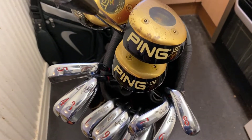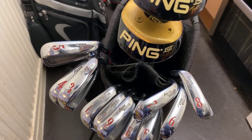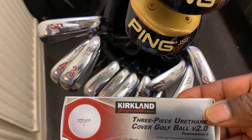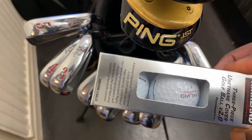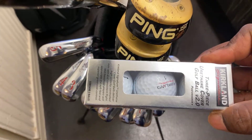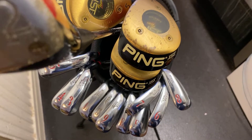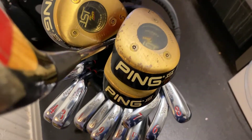That's what I play with during the winter period — great clubs, you can't argue with it. As far as balls, at the moment I'm using the Cuckland three-piece version two golf balls, which have been reviewed lately on YouTube by the usual golf YouTubers. It's a very good golf ball; I haven't had any problems with it. I don't think I've lost one yet — I generally don't lose balls on the golf course anyway.